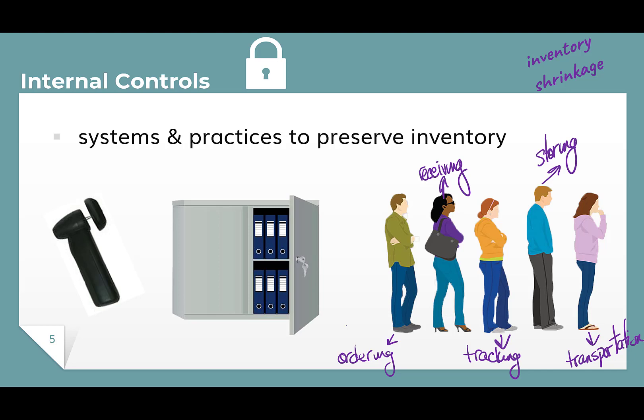The reason why assigning different employees to handle different steps is an internal control is because if you have one employee responsible for more than one step, that gives them an opportunity to steal something or to hide or manipulate information. For example, if the blue shirt is in charge of storing items in a warehouse and has to find space for a hundred units, he then has to report where those hundred units are to the orange hoodie so they can track the location. If the blue sweatshirt was responsible for both storing and tracking, he could store 98 of those items, record in the data system that 98 were stored, and steal those two — and it would be hard to trace where those two items went. It would be easier for him to steal them if he controls more than one step in the process.